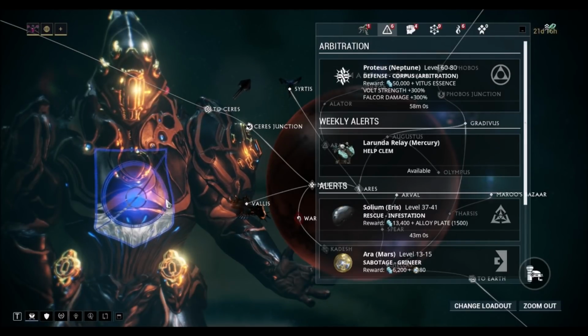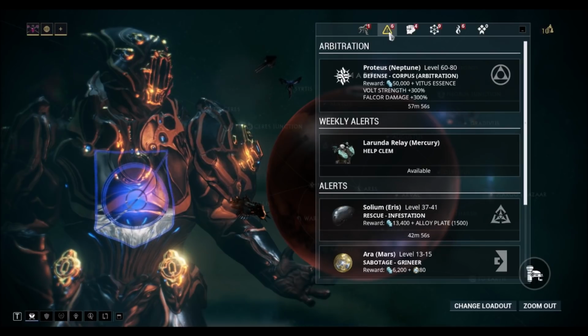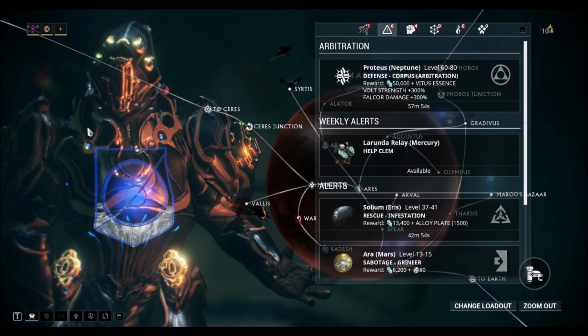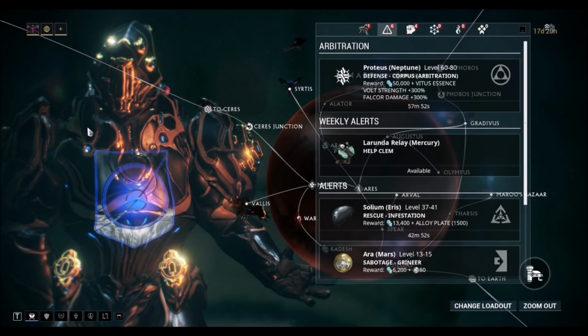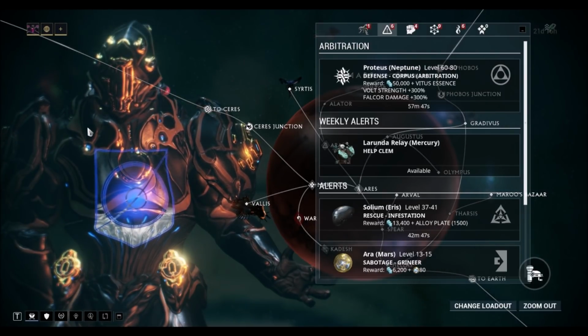Hello everyone and welcome back to JB's Total Gaming, where today we're going to take a look at the Arbitration Alerts. Now there were several new updates with the update today, including 2 new melee weapons and things like that. We're not going to talk about the whole update, we're just going to talk about the Arbitration Alerts and let you know everything you need to know for them.